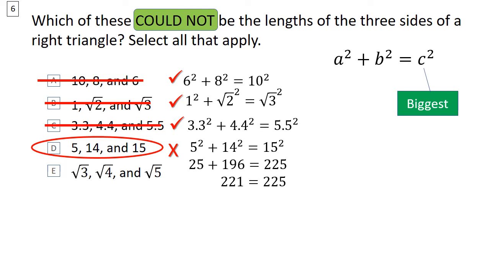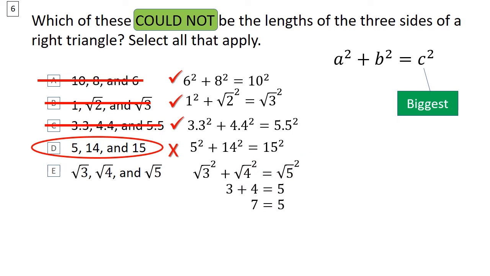Now, remember when I said 3, 4, 5 is one of those patterns we look for, but only if they're multiplied. These aren't just 3, 4, and 5. They're square root of 3, square root of 4, and square root of 5. And they haven't been multiplied by something. Some other operation's been done, so it doesn't actually work. Square root of 3 squared is just 3. Square root of 4 squared is just 4. Square root of 5 squared is just 5. But 3 plus 4 does not equal 5. That's a no, so that's an answer I want.